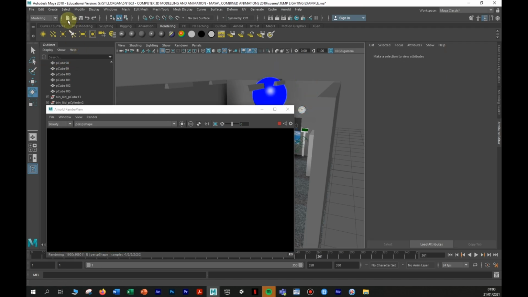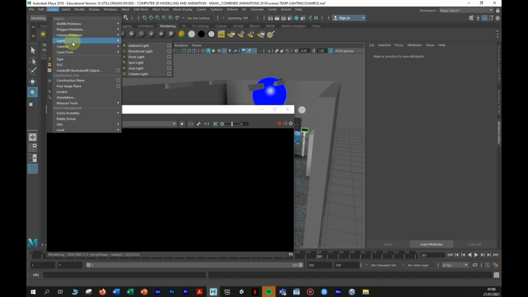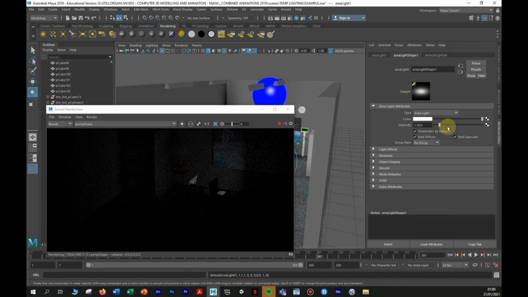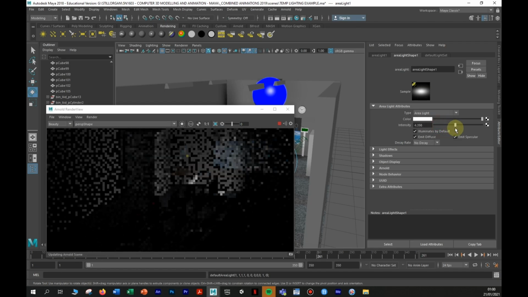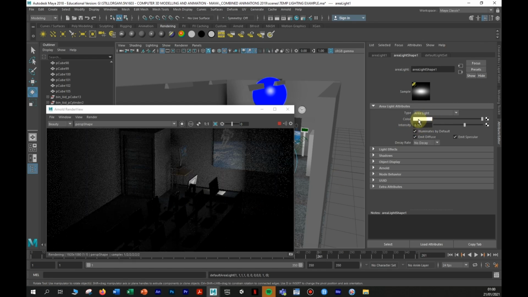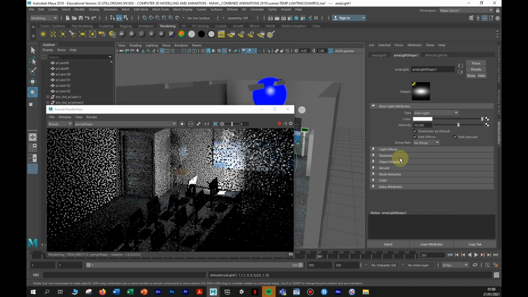Okay, now we get rid of that one. Now, let me see what else we can go with here. We have an area light. And again, we'll increase the area of that. Now, the area light is kind of like an ambient light, insofar as it just turns up in an area. It's lighting an area, but it's not coming from a direction. So if I was to go in here and change this to 50, let's say.